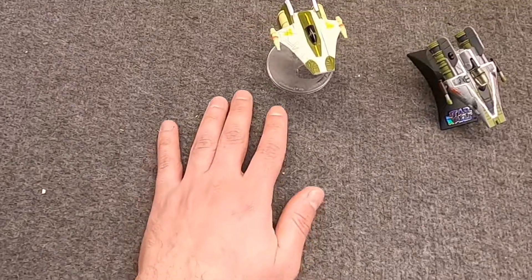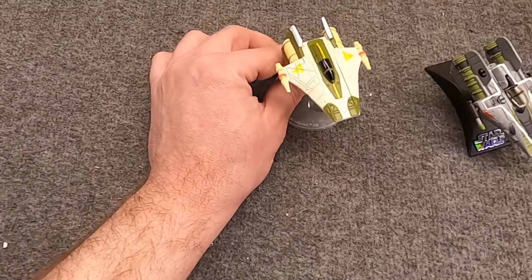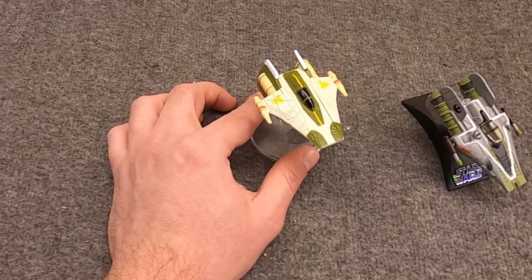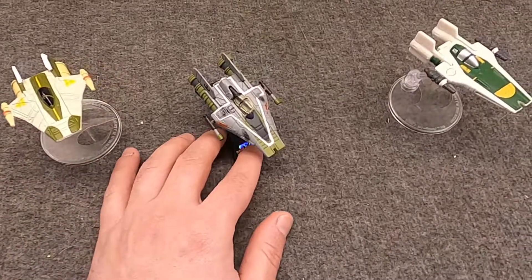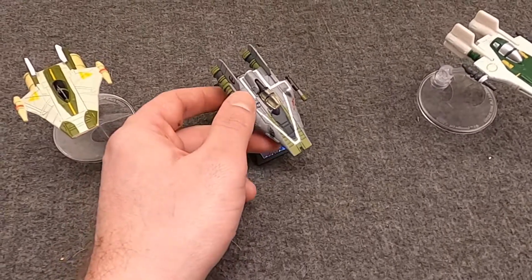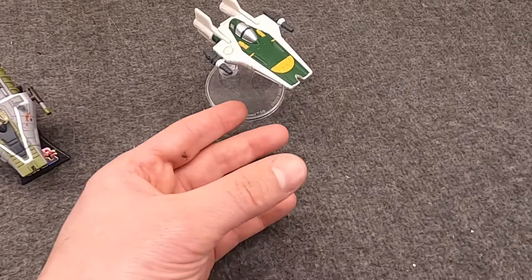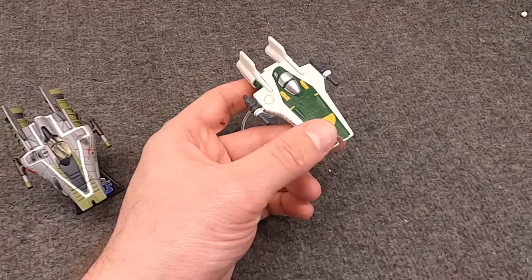And that's because of this little model here - this little toy, this little bastard that took me a little while to find. I'll explain why in a bit. This one is from Hot Wheels, and it's the A-Wing as seen in Rebels, so it's an early version. This one in the middle is a standard A-Wing from the Return of the Jedi era - this is from the Titanium series, so it's an older one. And finally here we have the newest one on the line: the so-called Resistance A-Wing from The Last Jedi.